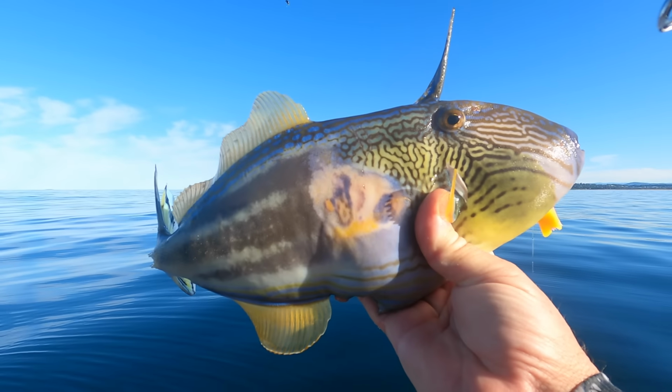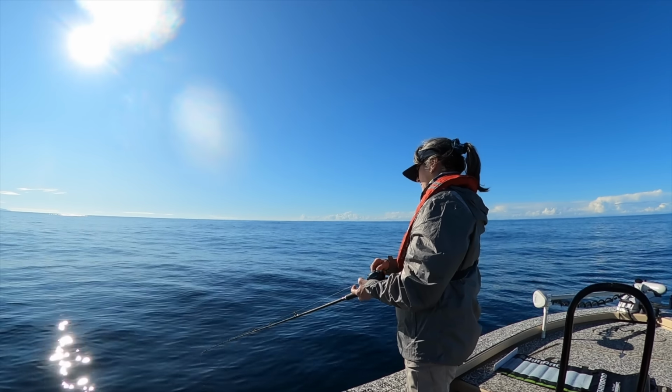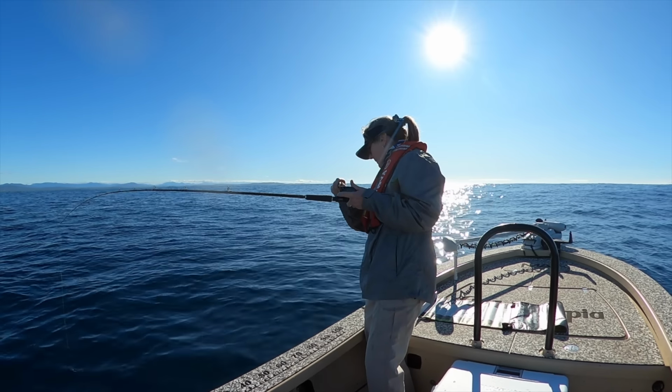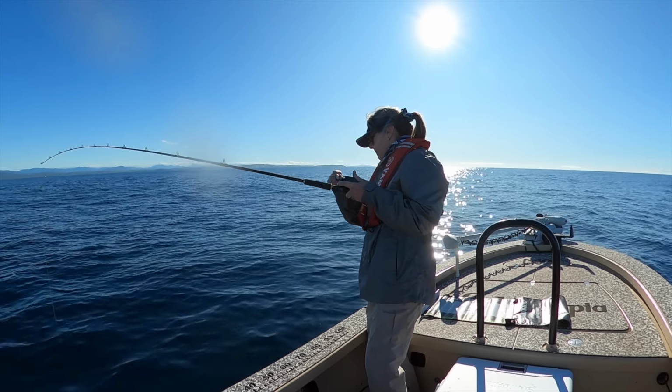Just. Speaking of jackets, Jo's slipped hers back on and switched to an overhead outfit rigged with a Lucanus jig below a dropper baited with fish bites. She works this rig slowly, just clear of the seabed, and it doesn't take long. Doesn't feel very big. Giving up. Here he comes. It's 2, I think.